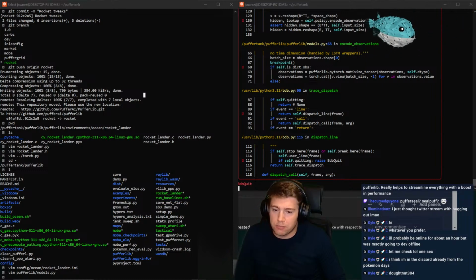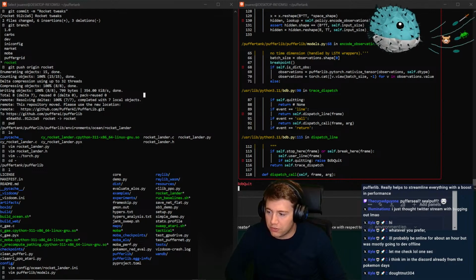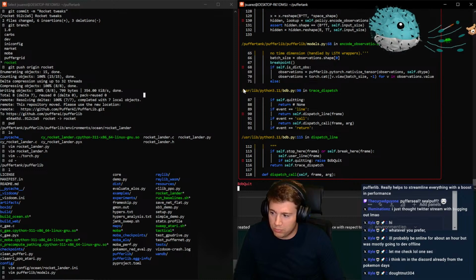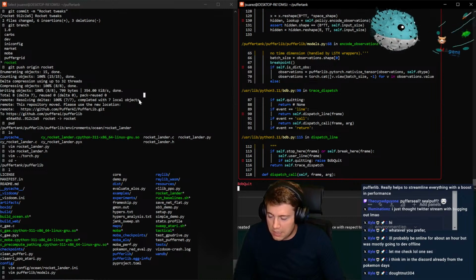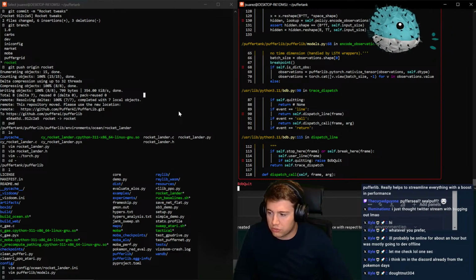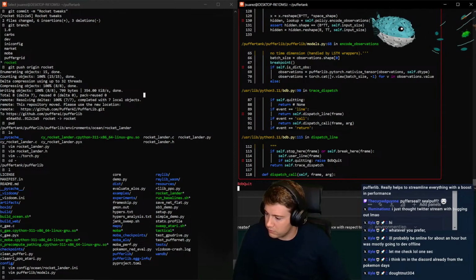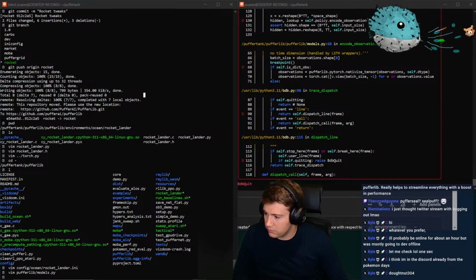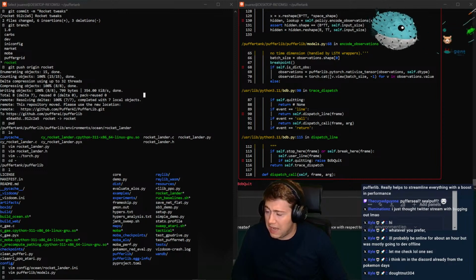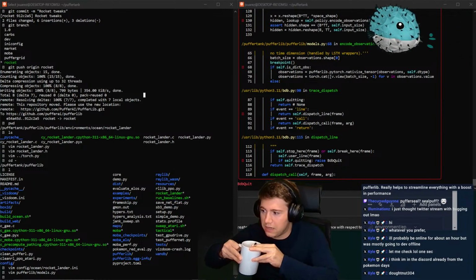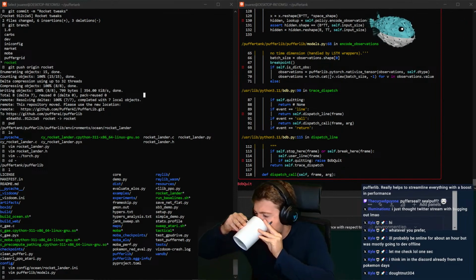Oh, I know what I can do. In the meantime, let me get you set up with the repo, because that's gonna take you a second. The repo is pufferlib, the branch is rocket, and the only thing you're gonna have to install is to clone the puffer fork of box 2D in there, and you'll be good. I have not tested it on Mac. I've tested it on Linux, and I got a Linux box set up as well for it.